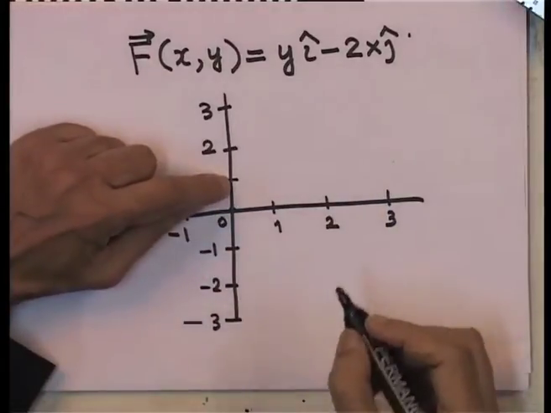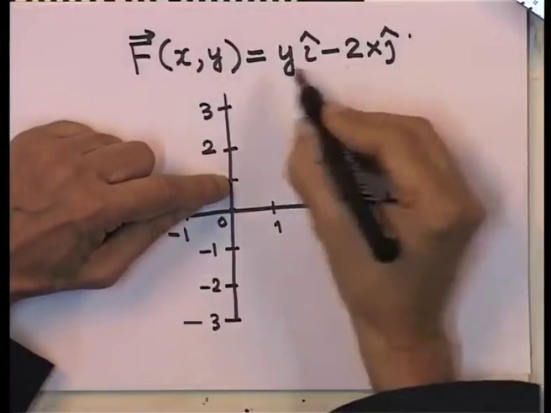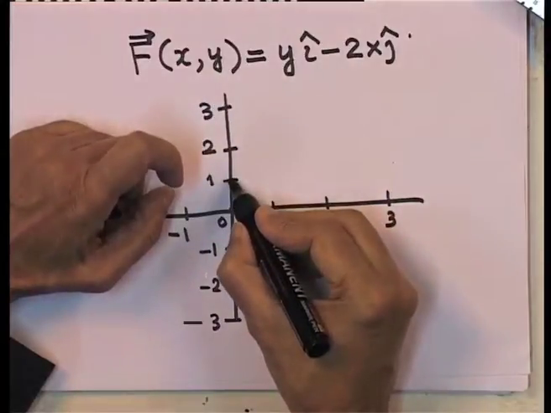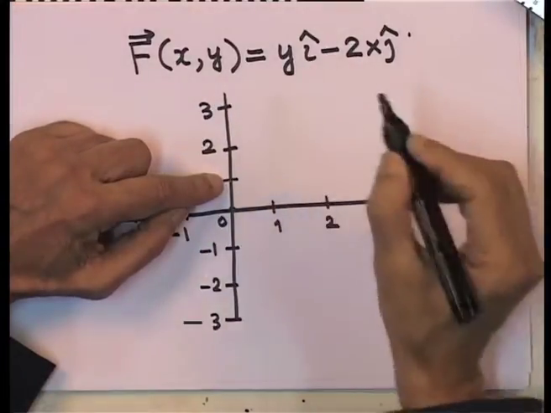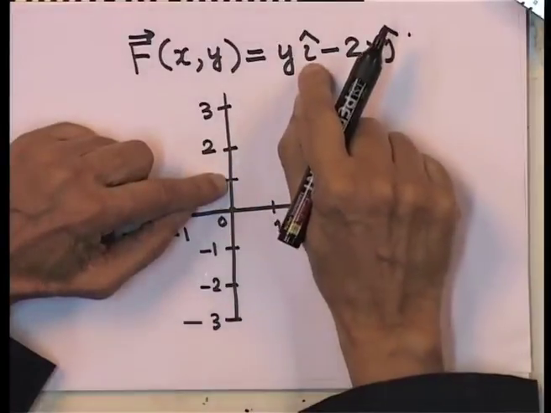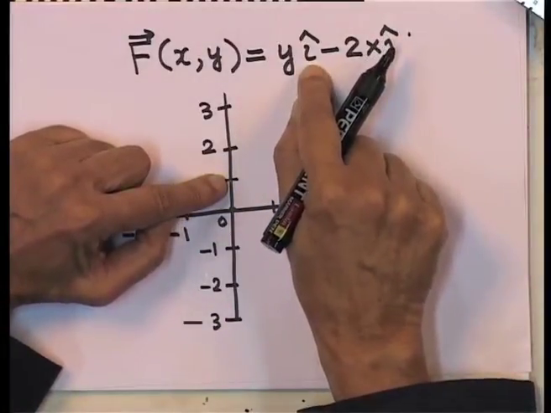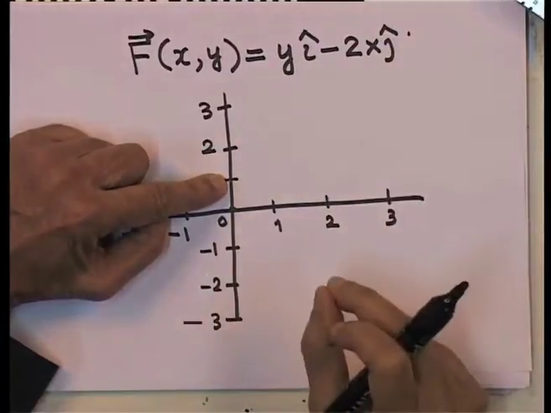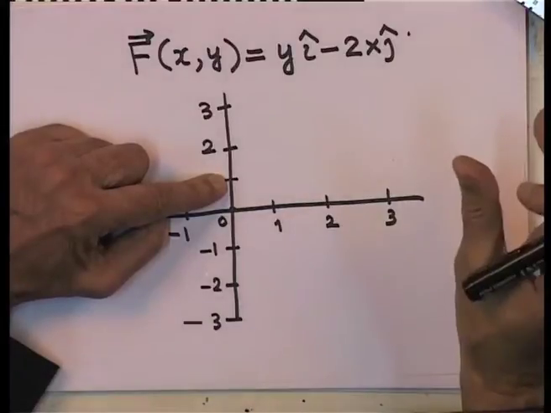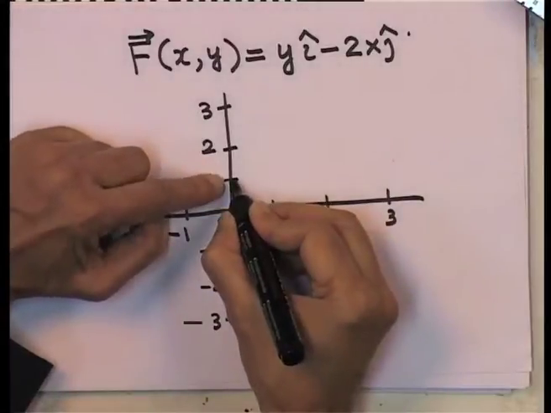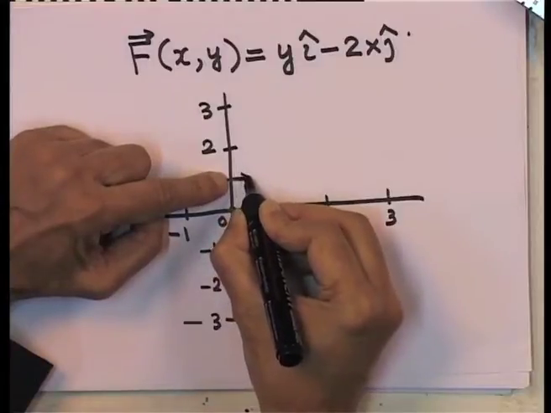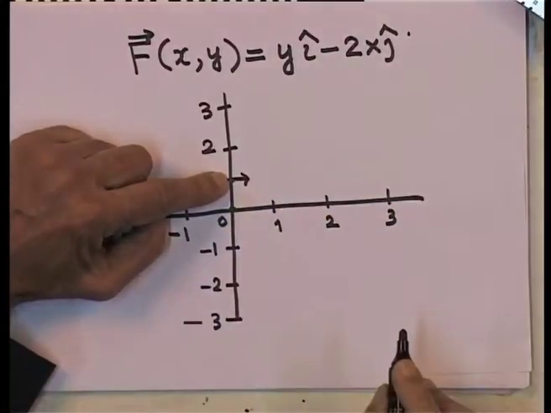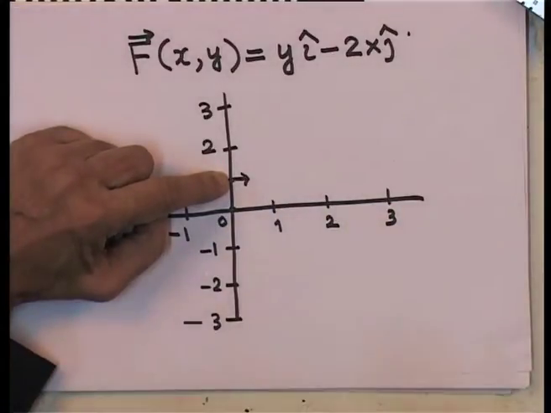Now, if it is 0 1, since x is 0, y is 1, the value of the vector field at this point is simply psi. Which means it is in the x direction, having a magnitude of 1. Now, what I do is I take an arbitrary scale. Let us suppose I decide that this is my 1 unit vector from here to here. Since it is in the i direction, I just write it here and I can scale it like that.